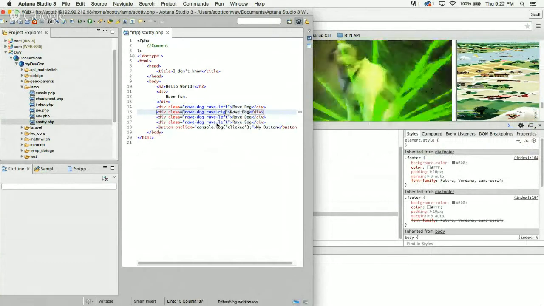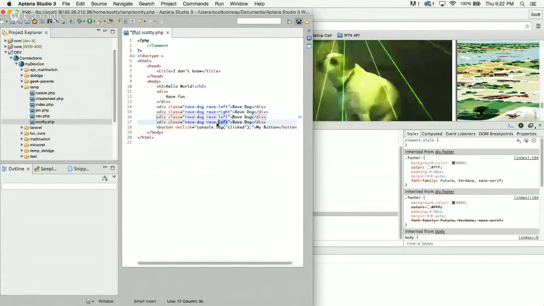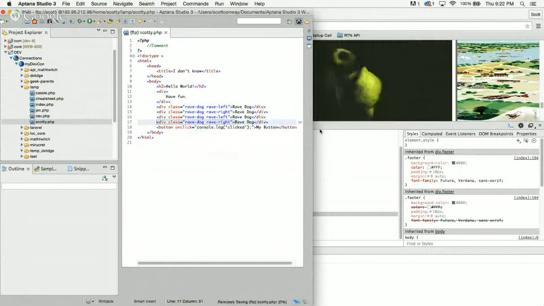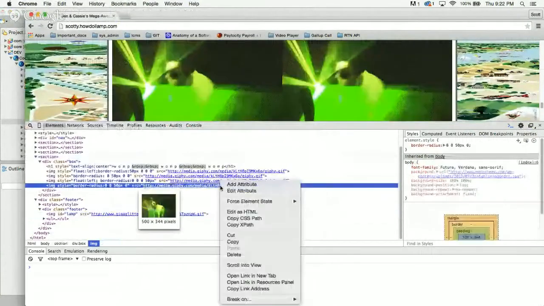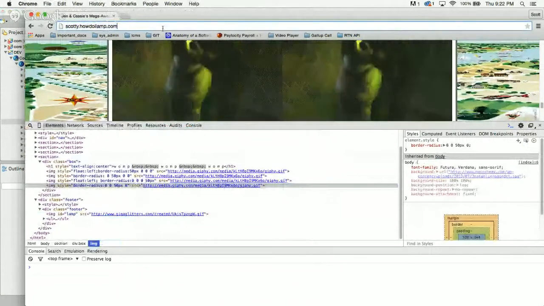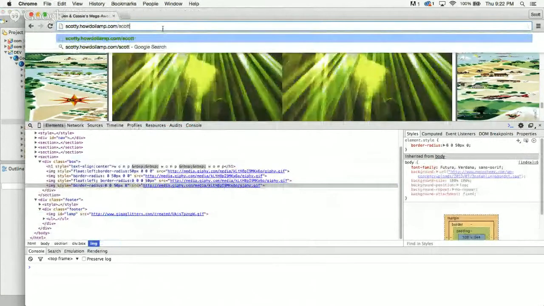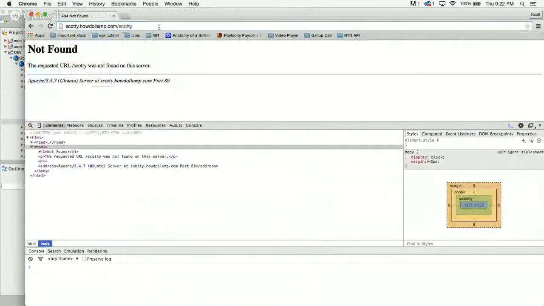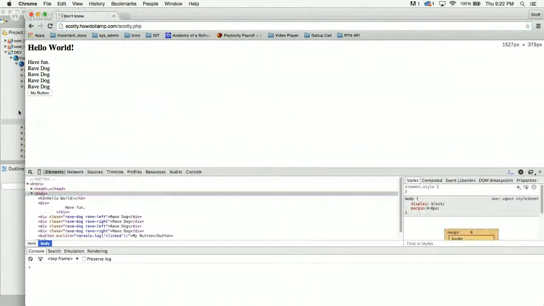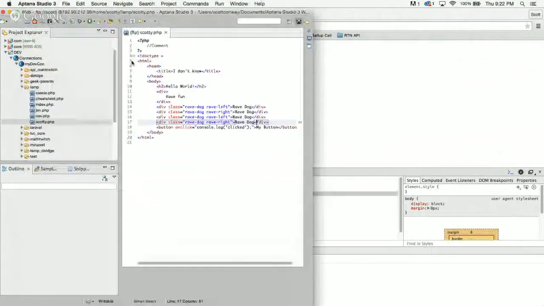But if we have a Rave Right and a Rave Left, the dog is so distracting. I can't wait until we can get into a regular framework, but we're still a ways away from that. So Rave Dog, Rave Dog, Rave Dog, Rave Dog.